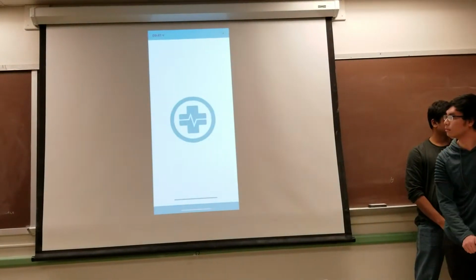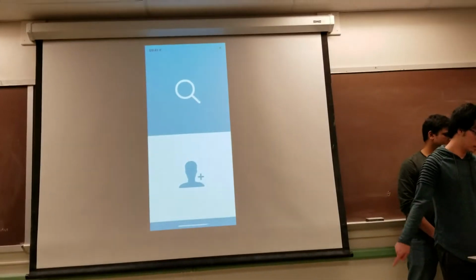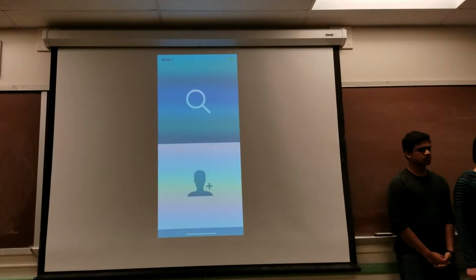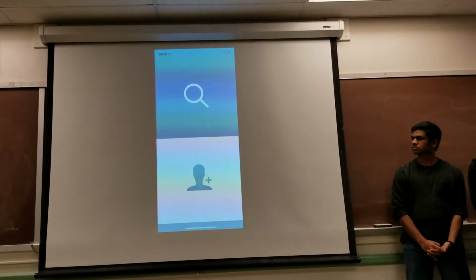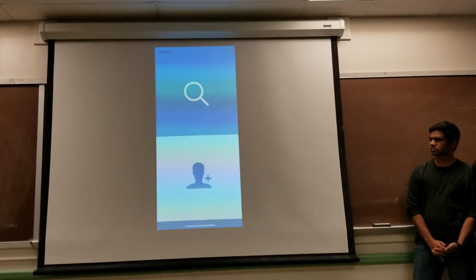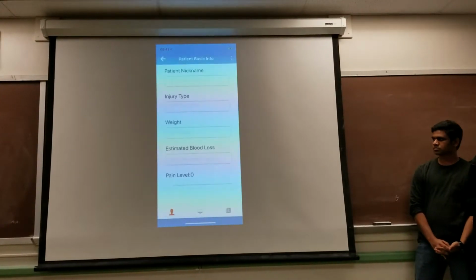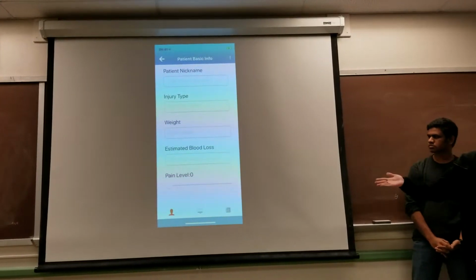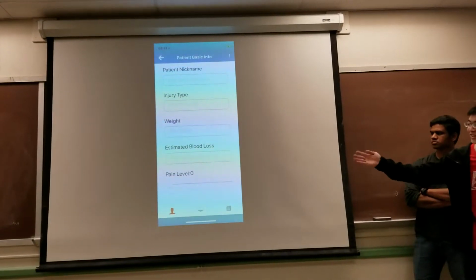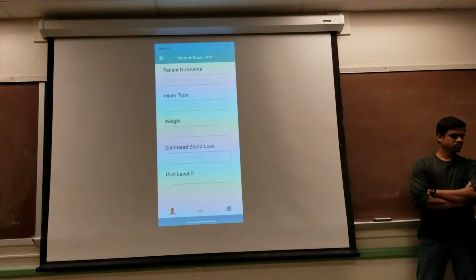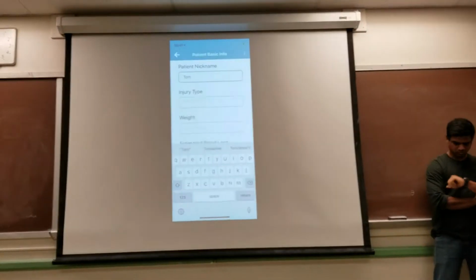Here's the demo. So you can see we actually have 2 functionalities we'll be building, but for now the search one is still in construction. So we only have this. It's like the first iteration, you see the first page. And we actually took Venkat's suggestion to change the pain level to 0. Let me show you this. So last time, Tom is the patient and got a shot.